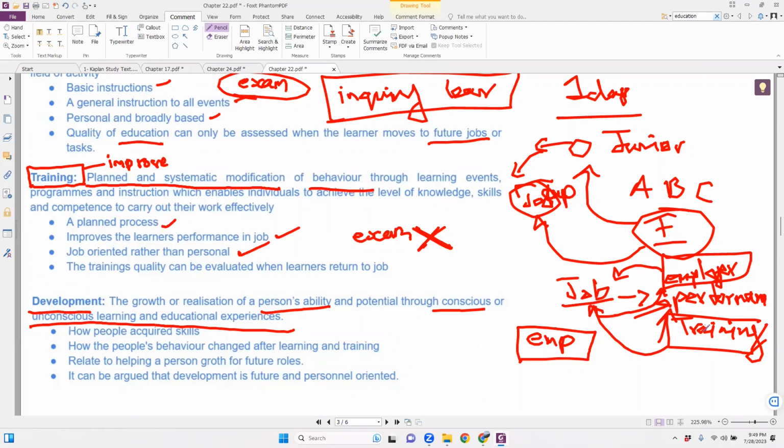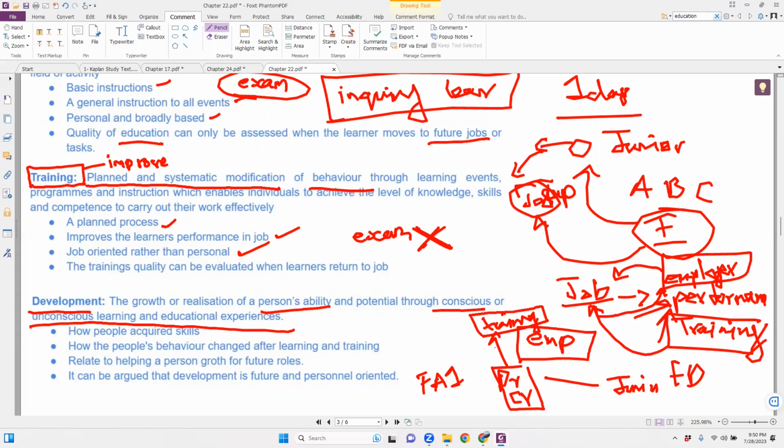But within training, when you have learned something new, it is automatically tested at the same time in the job. For example, if I was in the finance department working as a junior finance accountant and I don't know how to do debit or credit, which I learned at FA1 and MA1 and FA2 and MA2, what if I don't know this? I would receive training from my manager, who will tell me how to do debits and credits, and I'll go back and do my job. So, how was the training? The quality of the training, if you have learned something, can be assessed immediately when you go do the job. Okay, this is known as training.